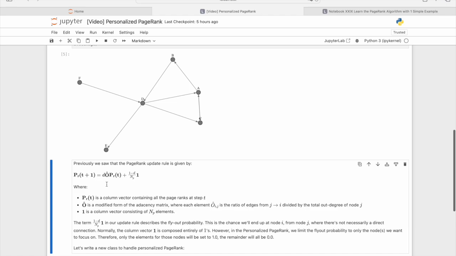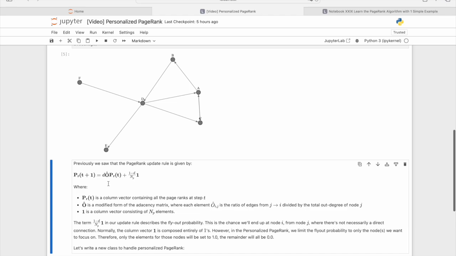You can see that this update rule is governed by two terms on the right-hand side of the equation. The first term has D, which is our damping factor, multiplied by O hat, which is a modified adjacency matrix, times the page ranks. This essentially accounts for a user following the edges in the graph, or following links on the web page.